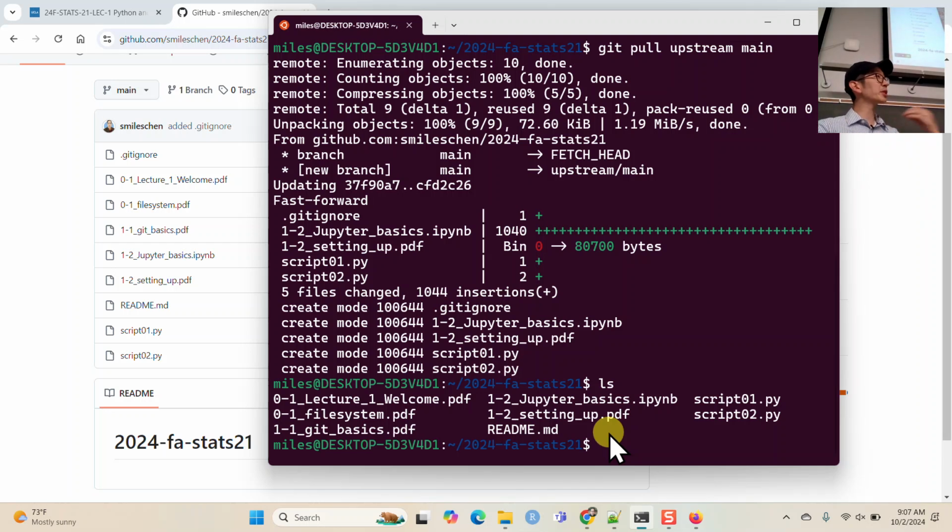And so this is going to be a much more efficient way for me to distribute files to you guys, rather than posting everything on Canvas individually. Because if I post my files on Canvas, then you have to go to Canvas and download each file individually. And then if you accidentally click a file more than once, you'll get multiple copies of that file in your downloads folder.